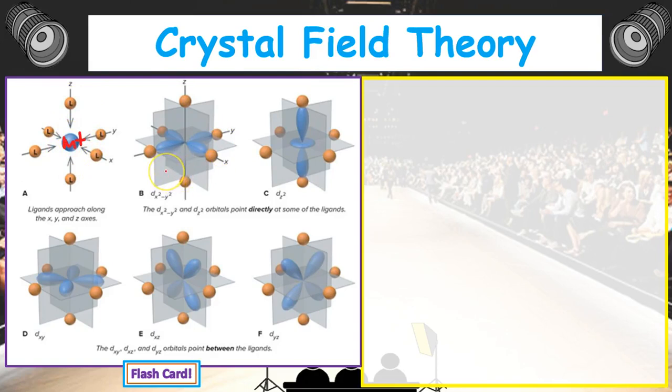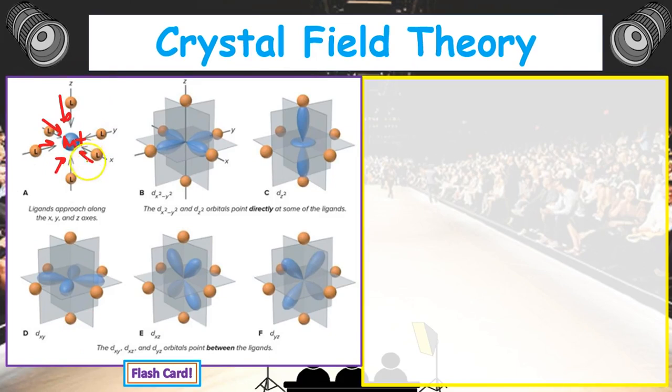A lot of times that 3D portion is thought of as a crystal lattice because of its structural arrangements, and that's how you get that crystal portion. Now, the field part of the name comes from the fact that when the ligands approach this metal ion, they come with their own electric and magnetic fields that increase the energy around the orbitals of the metal ion as well.